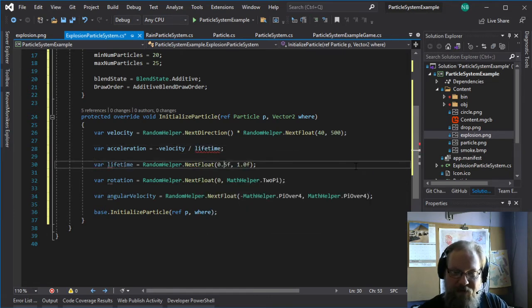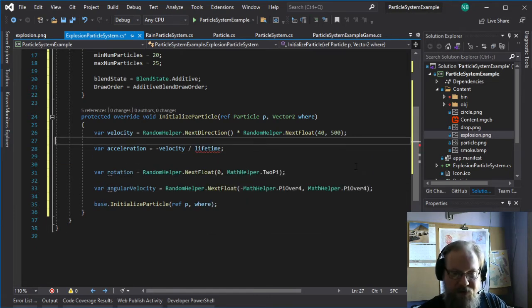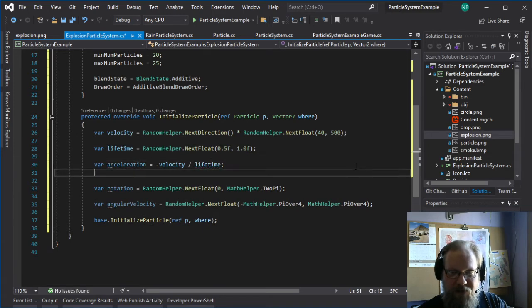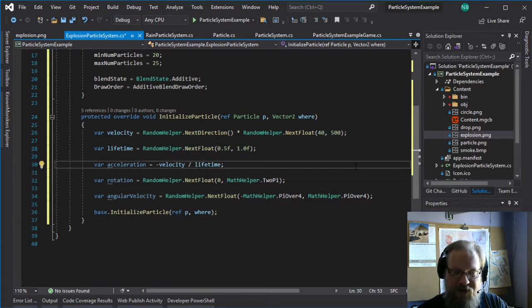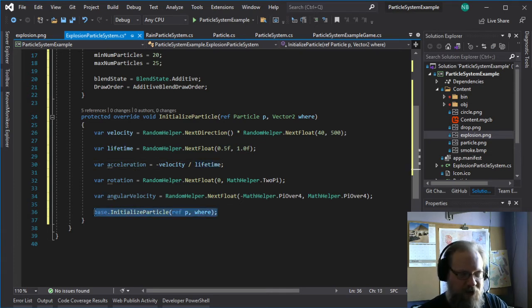Oh, so I need the lifetime before I can do that. Basically what we're saying is we want this to decelerate to the point that it's standing still at the end of its life. So that's why we're taking the negative velocity. We divide it by the lifetime. That's how much it should slow down each frame to get us to where we want it to be. Roughly, it actually ends up looking pretty good if we do that.